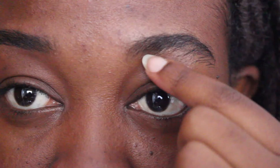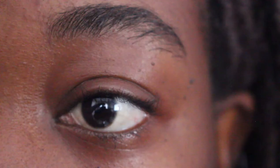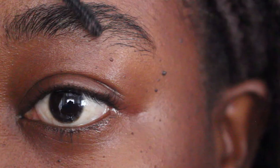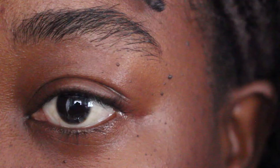Okay, so my right side is now done and my left side is not yet. And this is just how that is looking. As you can see, it literally just looks like the cleaned up version of that one, because I didn't over pluck it. The shape is still there, but you can see now that I just need to pluck all the hairs that have grown in. I'm going to go ahead and now work on my left eye.